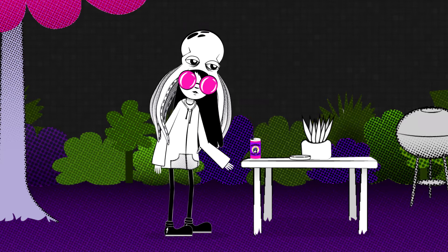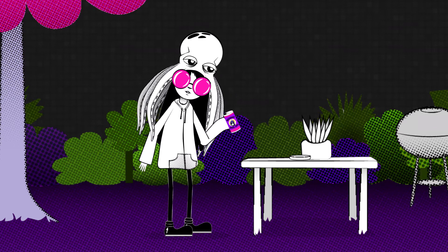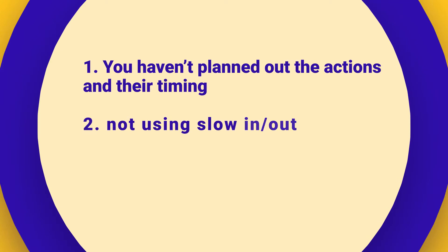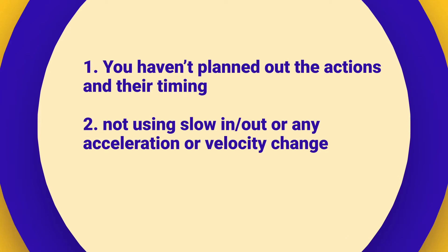The first problem that you might be making is that you're not blocking or planning out your animation. This can result in several issues with the timing, impact, and appeal of your shot. One of these issues is having movements that appear to be floaty — movements with no weight or impact behind them. Does your character live under the sea? That is pretty much the only time that this sort of animation would be appropriate, and actually even under water, water creates drag and that floaty look still wouldn't look right.